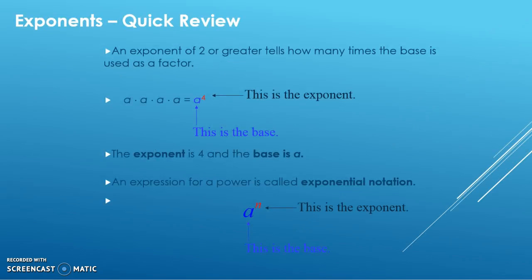First of all, let's do a quick review of what an exponent actually is. The exponent is that small number above the base. The base is the big number, or letter in this case, and the exponent is the small one. What that exponent tells us is how many times we multiply that base together. So a to the 4th means we're multiplying a times itself 4 times. Just a reminder, we learned that a few weeks ago, so keep that in the back of your mind. Now we've got several rules in the first chapter, chapter 9.